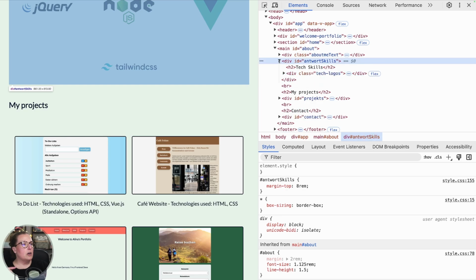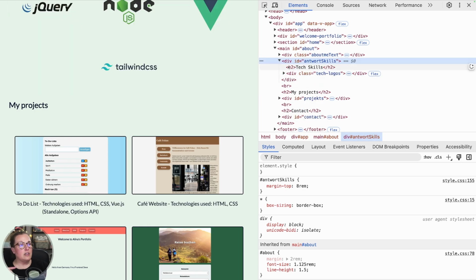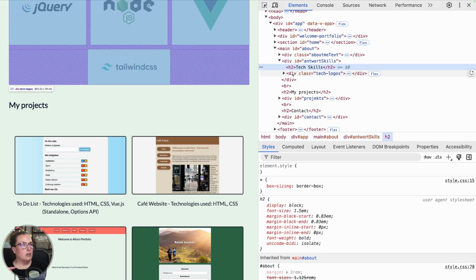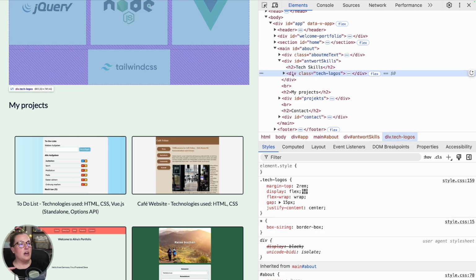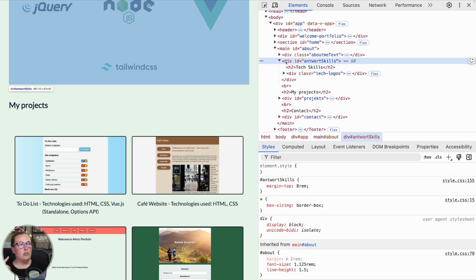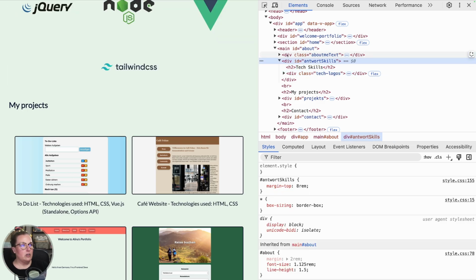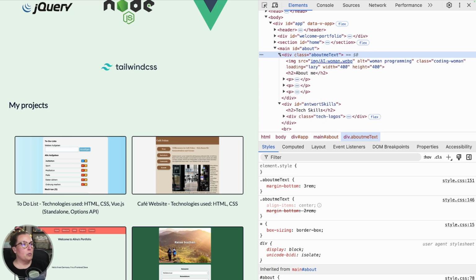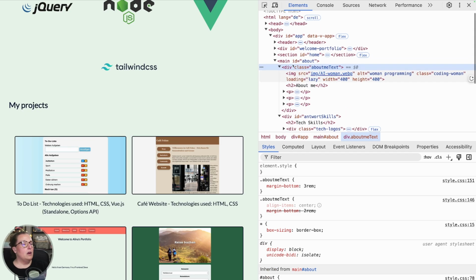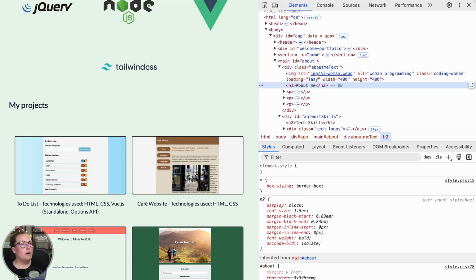And then up here in artwork and skills, you've essentially done that. You have H2 tech skills and then a div with a class of tech logos. I would just change this from a div to a section. And then we have the same thing here with the about me. You do have your H2 right here.